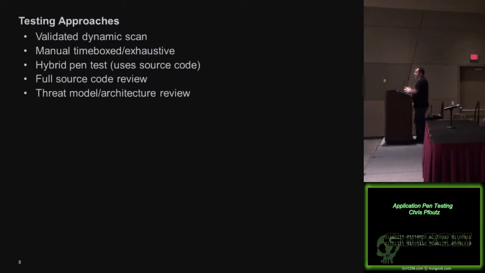You could also take it to the next level and go exhaustive with that, where essentially you hand it over to the pen tester and they say, when I'm done with it, I'll bill you by the hour. That's really hard to budget for, so I tend to take a middle ground of saying, okay, we're going to do a two-week time-boxed pen test. And if I start seeing that they're still finding findings halfway through that second week, I'll call up the pen tester and say, hey, do you need more time?